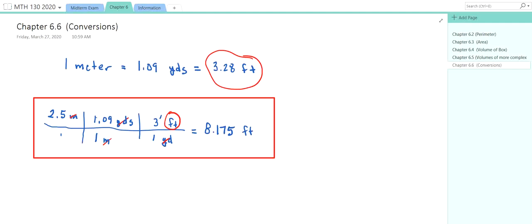So what I was saying is this really is the same thing as taking 2.5 meters and multiplying it by 3.28. And essentially what we're talking about here is feet per meter. So again, you got the fraction here. So the units work the same way that the actual numbers do. So these meters cancel out. There's one in the numerator over here. This is like meters over 1. This is feet over meters. One over here, this cancels out when we multiply it. So we're left with 2.5 times 3.28.